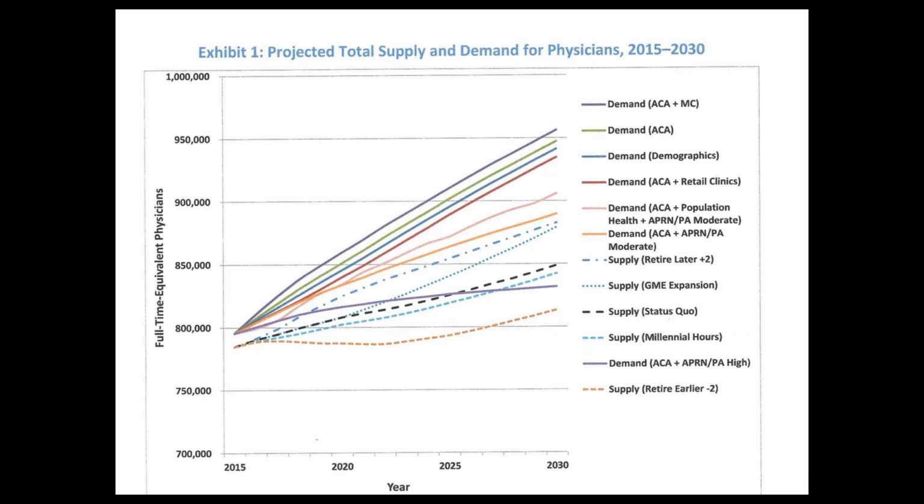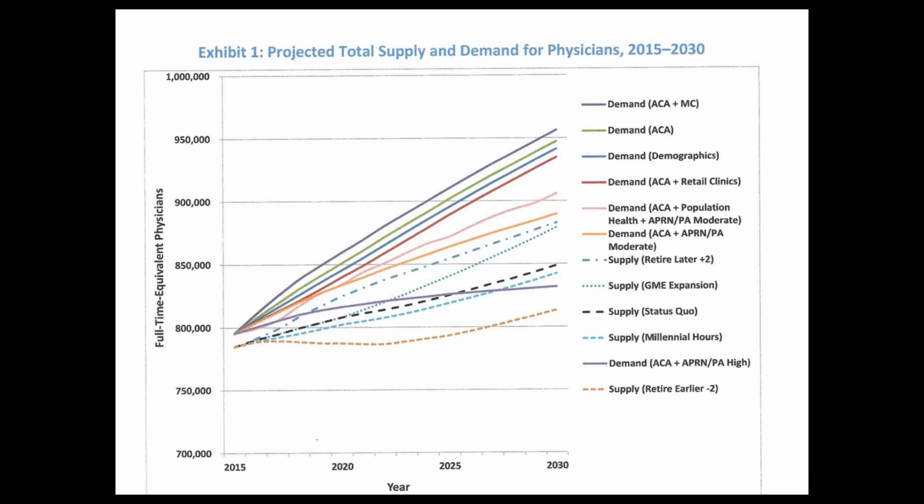The upper limit of supply, with the dot dash blue, would be if physicians retired 2 years later than anticipated, and the lowest line would be if physicians retired 2 years earlier than anticipated. There is some attenuation based on the current economic circumstances, with physicians retiring a little bit later based on economic uncertainty, and that's balanced by retiring earlier because of EMR implementation and MACRA and other things that are impacting the desire to stay in practice.